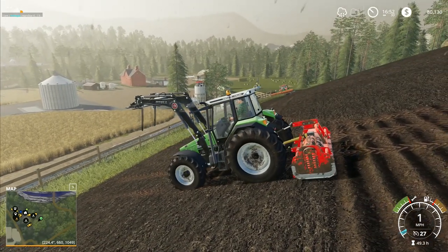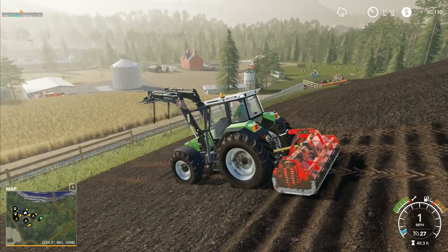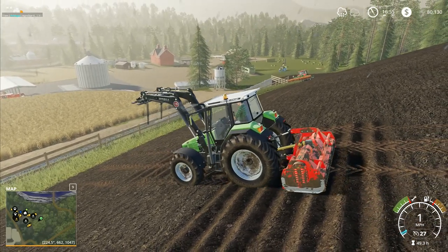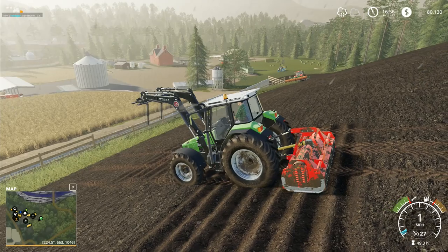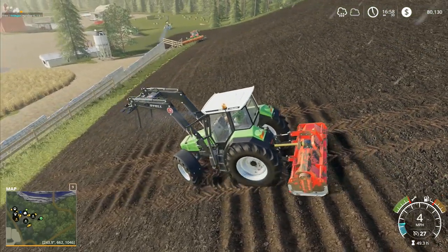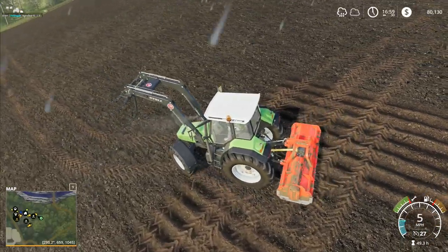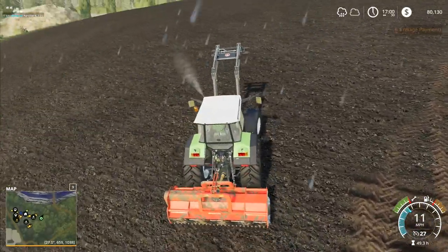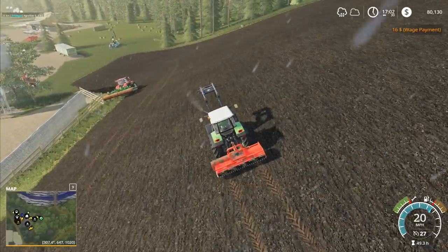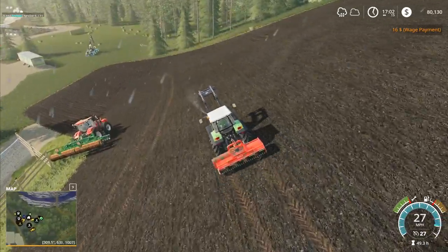Right, so far I've seen no indication of anything resembling a tree stump in that little bit right there, which is frustrating to say the least. So let's pick that one up and bring it over this way, and we'll see if we can find anything down over here. It is now 5 o'clock in the evening.